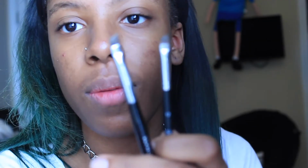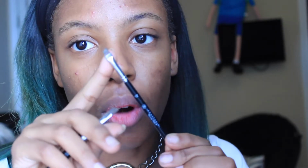The first thing I use is the Anastasia double-sided duo brush. I actually recently got this one because I'm so bad at picking out eyebrow brushes, because I get them super thick. I don't even think you can see this, but that compared to that, thickness wise, is ridiculous. So I really just try to focus on finding a very fine tipped brush and also a pretty stiff spoolie. After I do the lines, the shape I want my eyebrows, I usually go back in and fill with this, because this eyebrow brush, as you can see, is super thin, so it's too hard to go back and fill in.